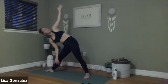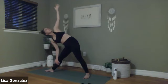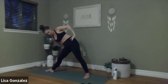Inhale, step your right foot back. Right toes point to the back of your mat, arms to a T. Exhale, reach, reach, reach. Drop your right hand down, lift your left arm up. Imagine your body's between two panes of glass. Stack your hips, fully press your right hip forward, your left hip back. Left shoulder stacked on top of your right.